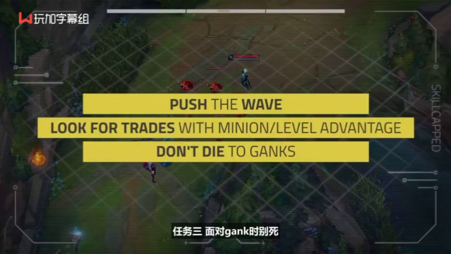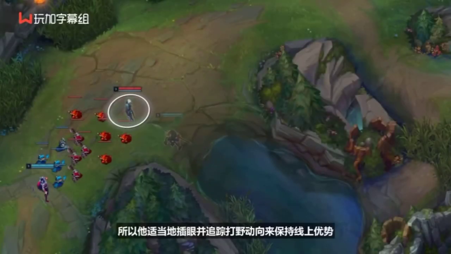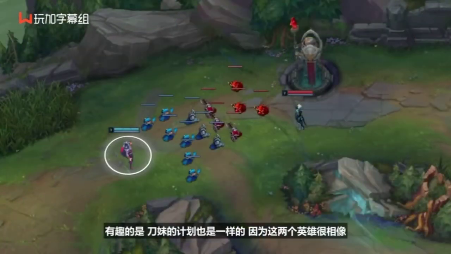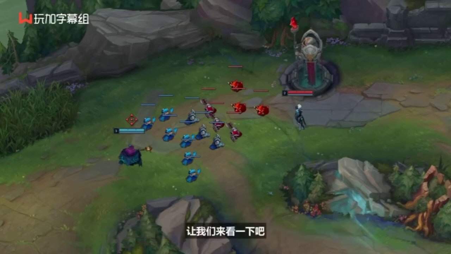Mission 3, don't die to ganks. When pushing, it's obvious Darshan will be more susceptible to ganks, so he needs to ward properly and track the jungler to prevent throwing the lane. Alright, the cool thing about this is that Irelia's game plan is the exact same thing, as both champions are really similar. The same would apply to Jax, as they are all champions that rely mainly on auto attacks when trading. Alright, let's get into the gameplay.